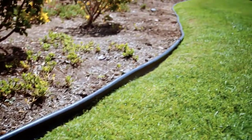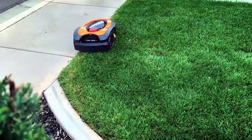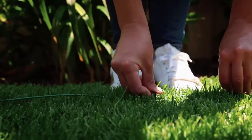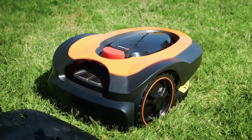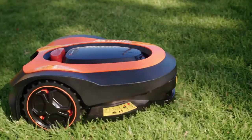Don't worry about the shape or size of your lawn. Mowro uses a perimeter wire that sets the boundaries for Mowro, ensuring accuracy in what gets mowed. With an auto-return feature, Mowro docks when the battery is low, when it rains, and when it's done mowing, making Mowro worry-free and hassle-free.